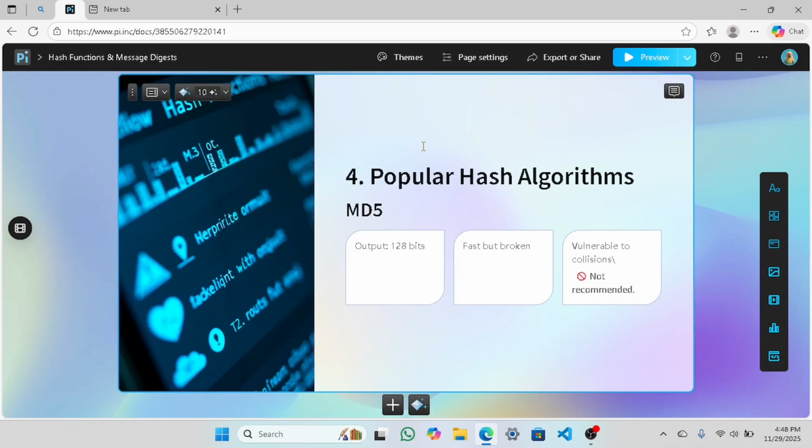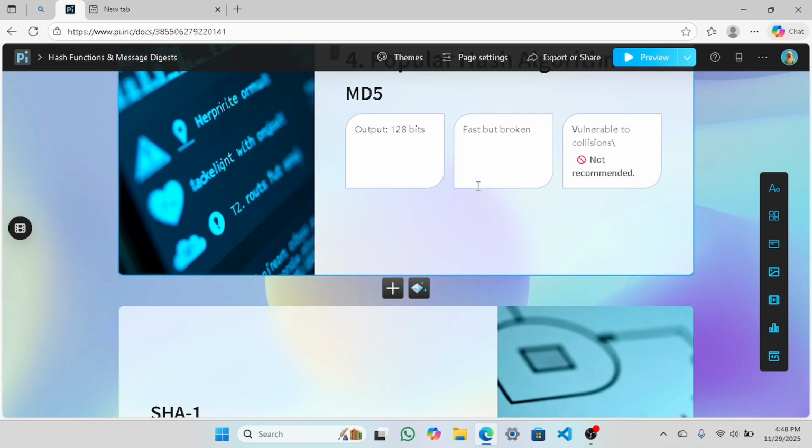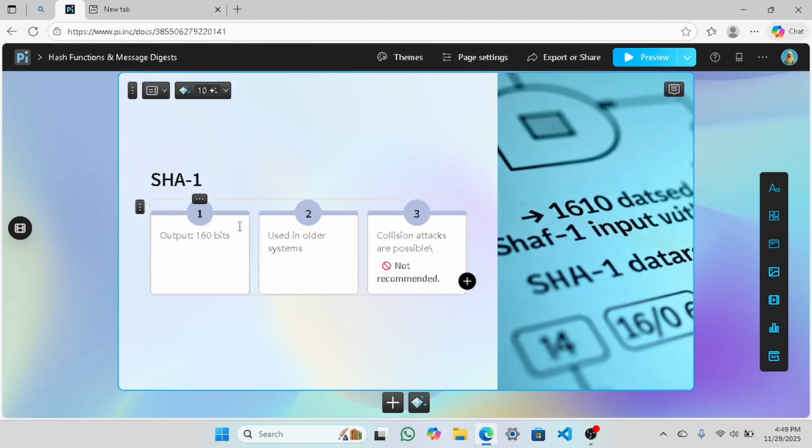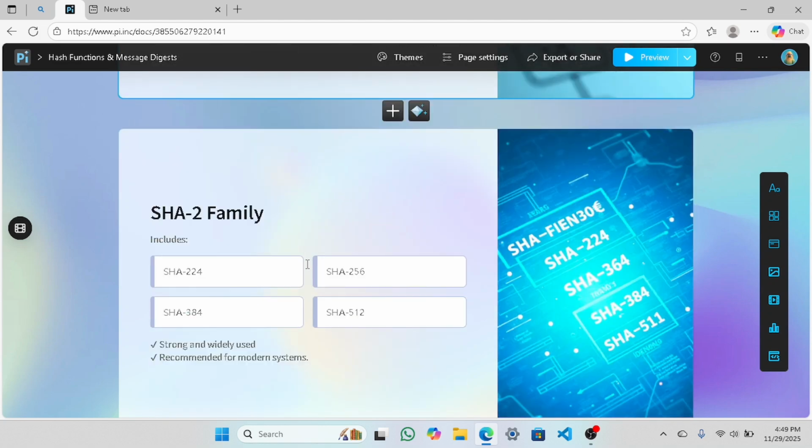So now let's see some popular hash algorithms. MD5: output is 128-bit, fast but broken. Vulnerable to collisions, it's not recommended. SHA-1: output is 160 bits. Used in older systems, collision attacks are possible, not recommended. The SHA-2 family: SHA-224, 256, 384, 512.